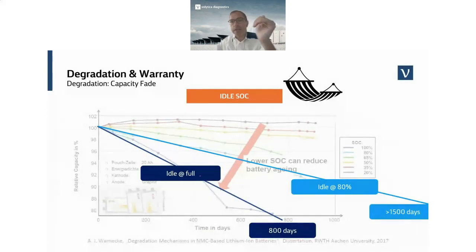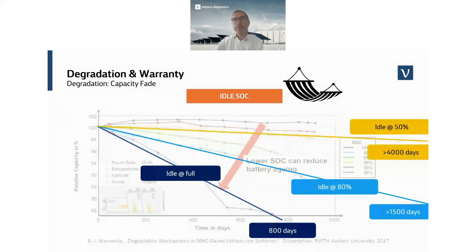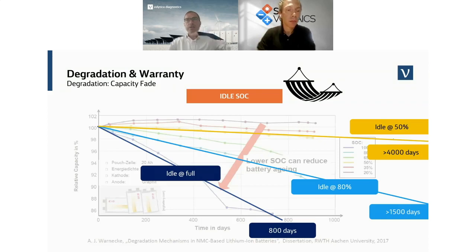Yeah, warranty conditions are not ending at 80% anymore, but at 70 or 60%. I just saw that. It very much depends, but it still is valid. Sometimes it's 80%, 60 or 70%, but a hard limit will never be applicable to every individual case. The number doesn't matter. This one threshold will not be the future in our opinion. And if you even idle at 50%, so if you reduce the idle, it will live 4,000 days.